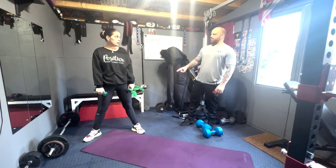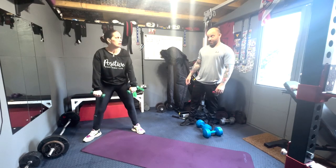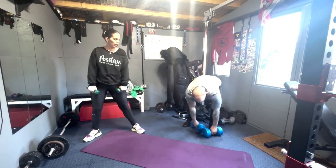These are good. These are better than squats. Yeah, but you're probably cheating a little bit with your weight. No, it's heavy. Is it heavy? Sure. My arms are about 3 inches longer than where they are.